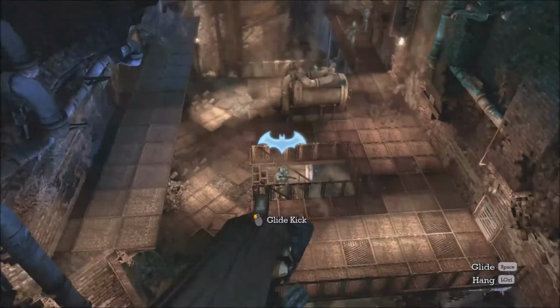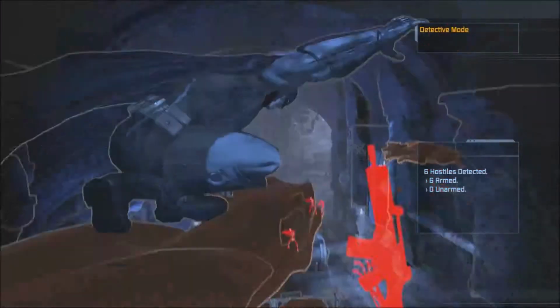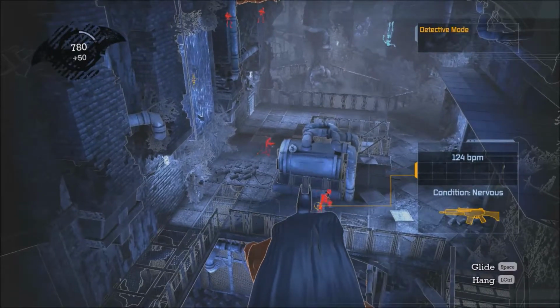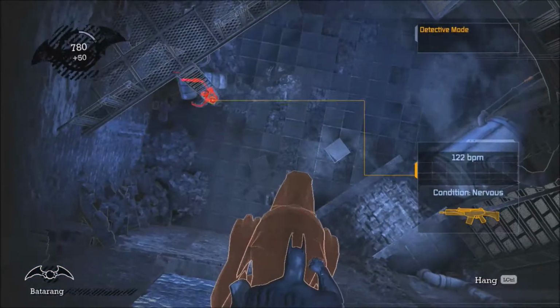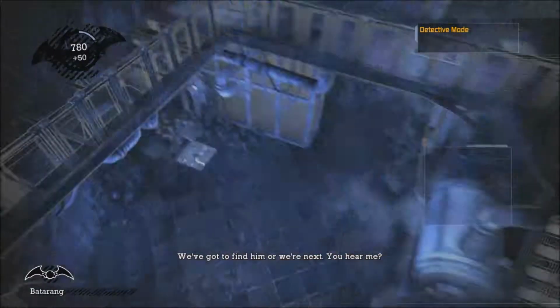Let's use the Sonic Batarang and let me show you what it does. If anybody is within range of it, if you see this little signal thing, they'll go to it and find it. And then I can lure them into traps. Normally I like taking out the guys with a Batarang within minutes. And sometimes I'm lucky enough to get another inverted takedown where I'm heading.